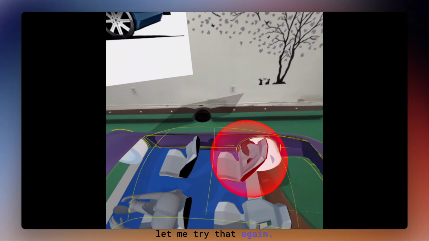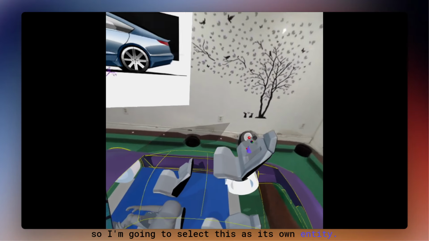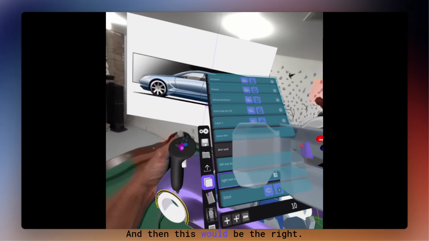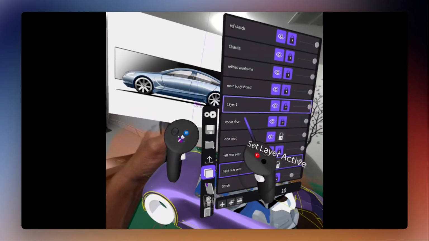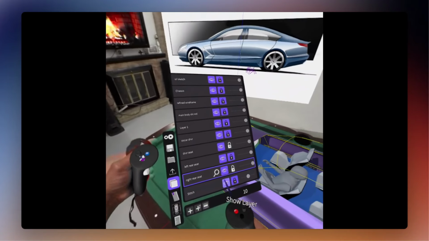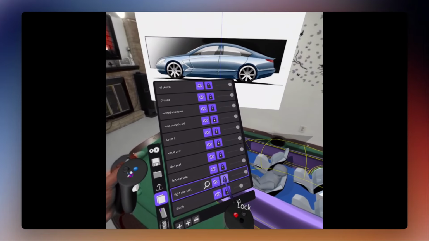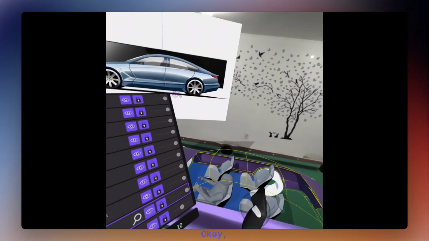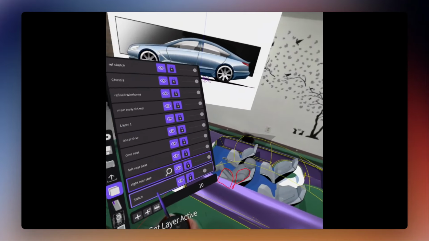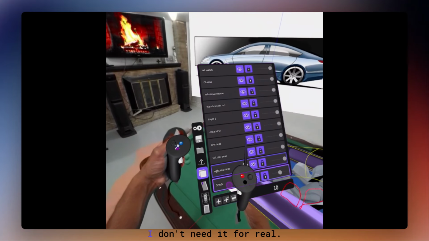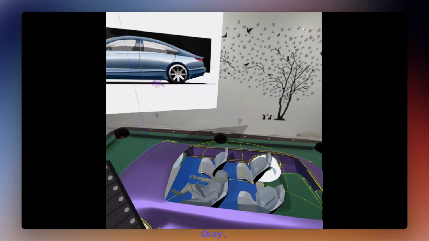Okay, let me try that again. All right, so I'm going to select this as its own entity. And then this would be the right. I'm just dragging this to, again, its own layer, right rear seat. Let's make sure that that is, okay, there you go. Okay, good. Now we have to do the same thing. I'm going to get rid of the stitch. I don't need it for real. So boom, boom. Okay, good.